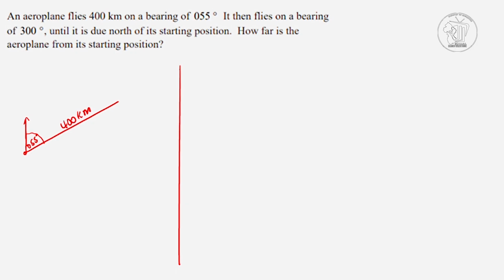And then from here, it flies 300 degrees until it reaches north. So we can say 300 degrees. Of course, you must draw in the north line to get a reference point. So north, then it goes 300 degrees. We know here it'd be 90, 180, 270, so 300 degrees would be somewhere between here. It flew all the way around here at 300 degrees until it is due north. So I can extend this north line until it is due north, which would be right there. And that would be our diagram.